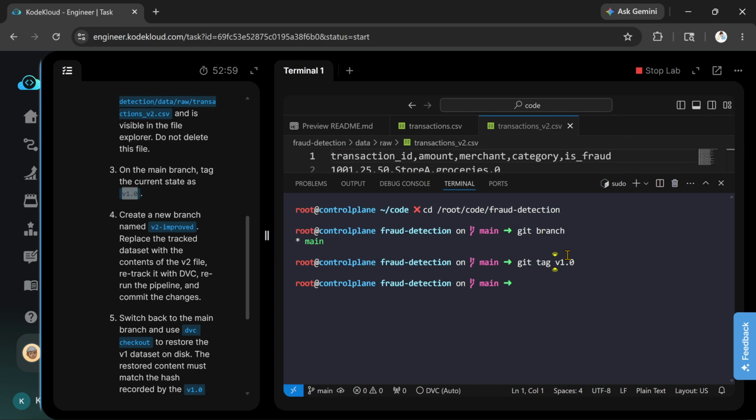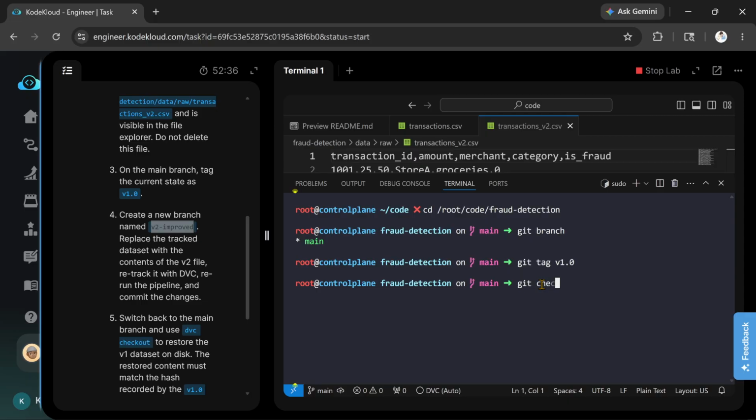After tagging the current main branch state, now we need to create and switch to the new branch. You can see the new branch name is v2-improved. So we need to create and switch to the new branch.